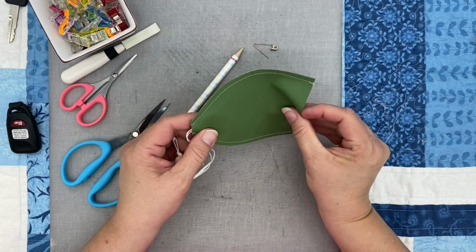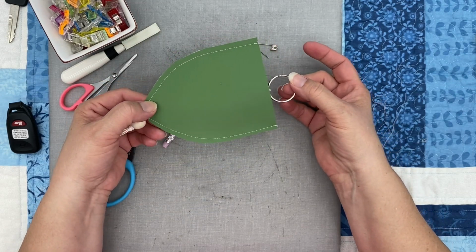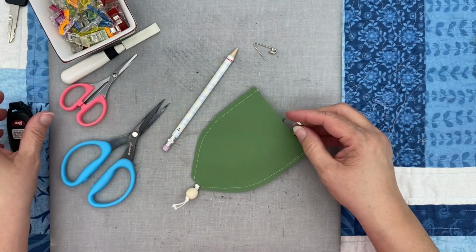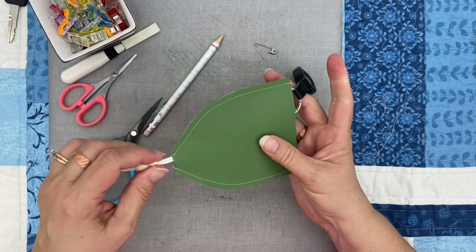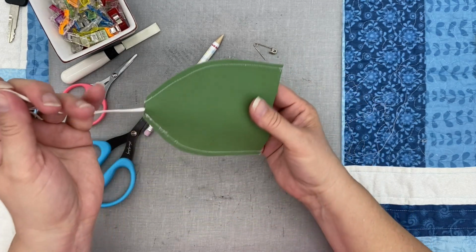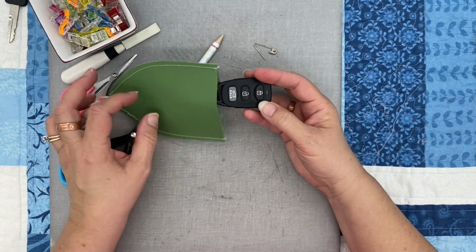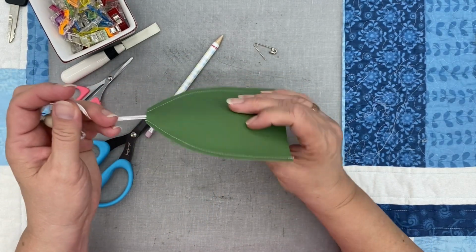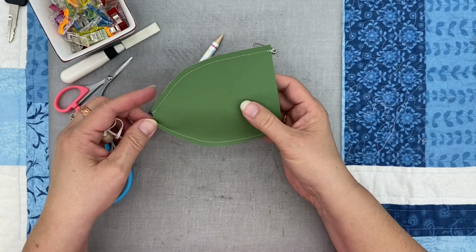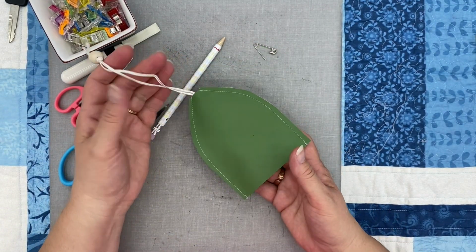And now, when you pull your key ring, the bead holds it so it doesn't go any further. And you can attach your key fob. There we go. And then when you pull, the key fob goes up inside the holder. And these are great for these big key fobs because you have buttons. And so when you put them in your purse or your backpack or briefcase, then the buttons are less likely to get pushed inside. And your project is complete.